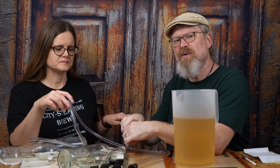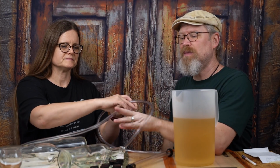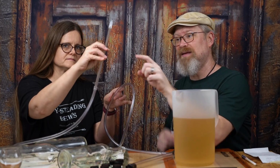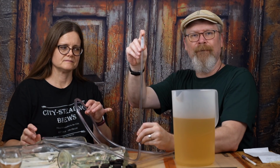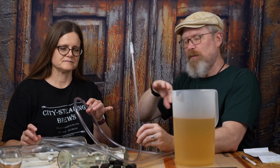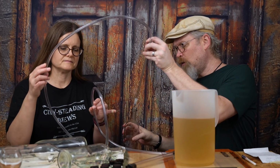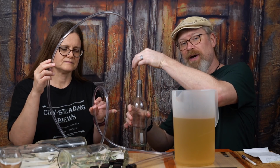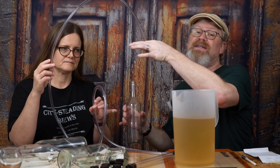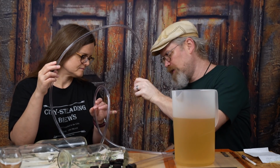All right, as we always do when we're bottling, we're going to use an auto siphon with what's called a bottling wand, and that's this plastic part here that I just connected to the end of our hose. It has this little thingy on the end there that when you put that in the bottom of the bottle, like so, it allows fluid to flow, lift up, it stops. So you fill the bottle, and then when you get to the top, you lift out, and it stops. Then you can go to the next bottle. Really simple.